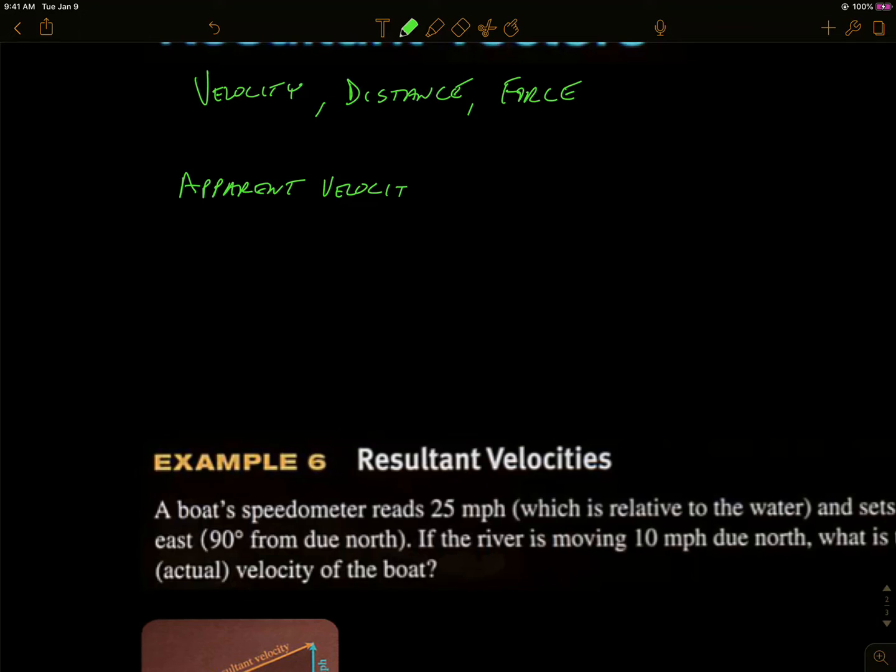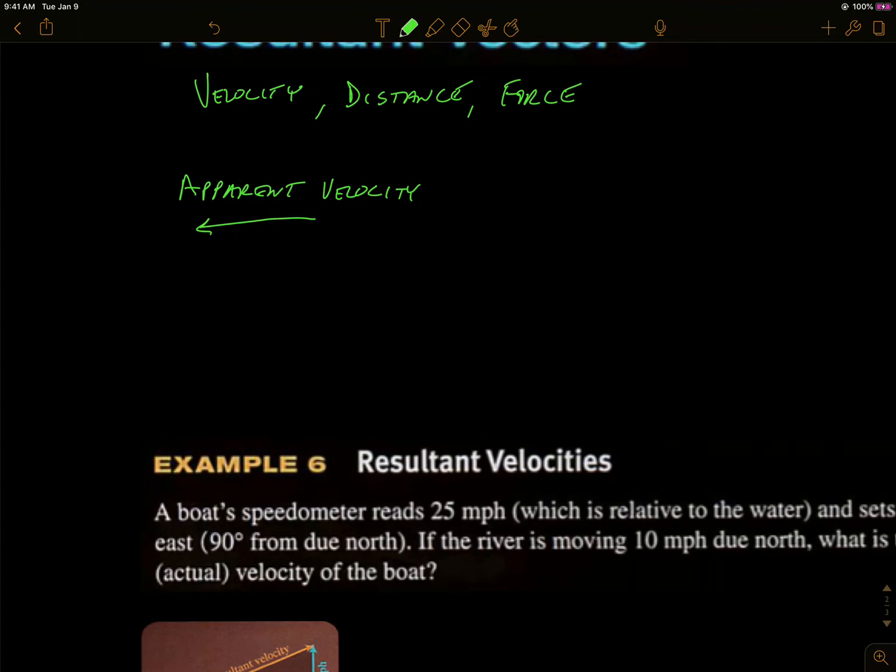And that apparent velocity, if we're talking about a speed, is relative to, like, let's say it's a boat, like our vector voyage. Apparent velocity was when we drew that vector west 30 or 10 blocks, and we thought that's what we were doing, but then we had to correct for the water or the wind current. It's kind of like when you swim out from the shore, if you're on the beach and you swim away from the shore, you think you're swimming straight out, but then you turn around and realize that you've been pushed way far down the beach because of the water current. So the apparent velocity is your feeling that you're swimming straight out.